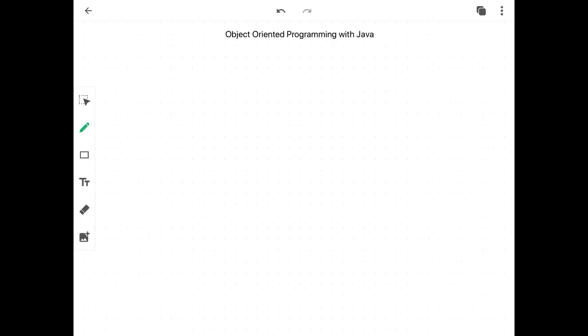Welcome back to Object-Oriented Programming with Java, and in this video we are going to be taking a look at threads and multi-threaded programming. Multi-threaded programming basically allows a single program to run multiple activities simultaneously, and this is very similar to multitasking, which we are all very familiar with. Multi-threaded programming is in fact a specialized case of multitasking itself. Threads are basically these activities that are run simultaneously. Java provides built-in support for multi-threaded programming.